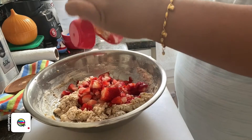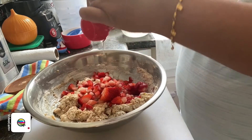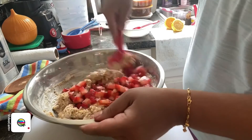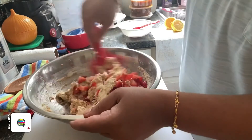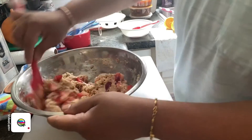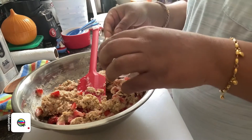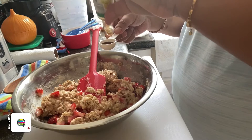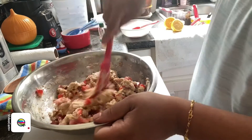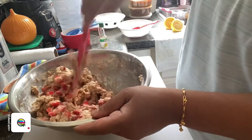Let's get all the honey inside and give it a nice mix — just make sure that everything is combined well. For our last ingredient I'm going to be adding in the vanilla extract, about one teaspoon. Just well combined — that's the reason I don't want to use a mixer, because we don't want to over-beat it.